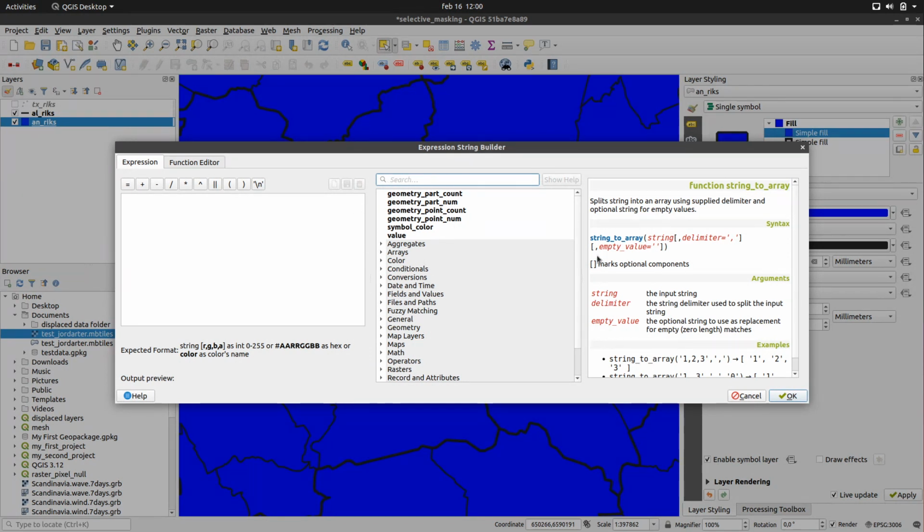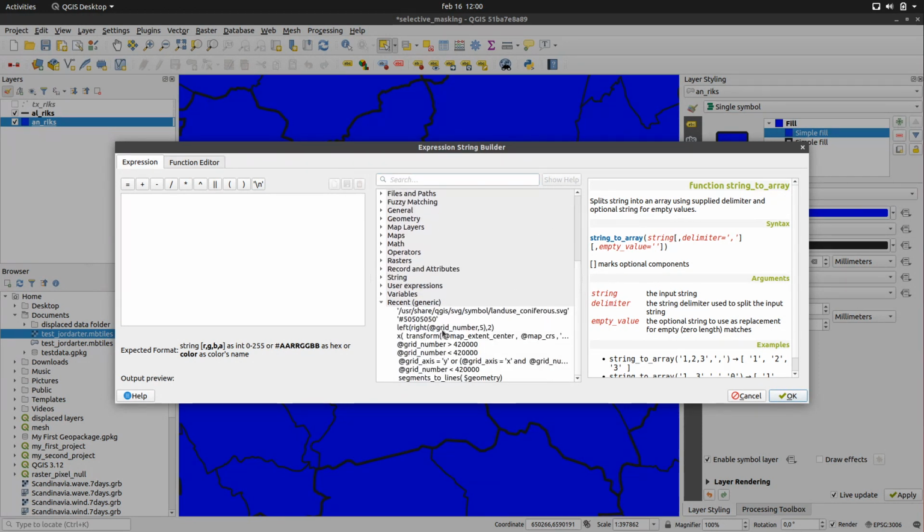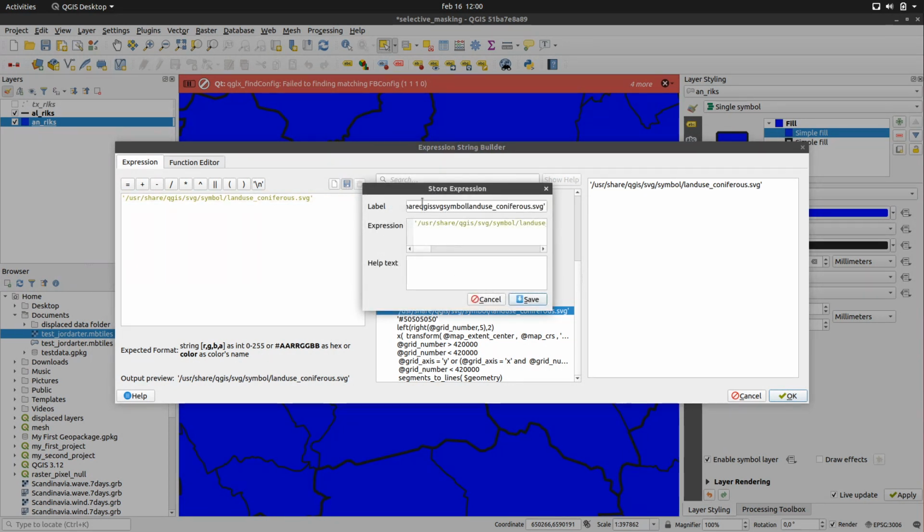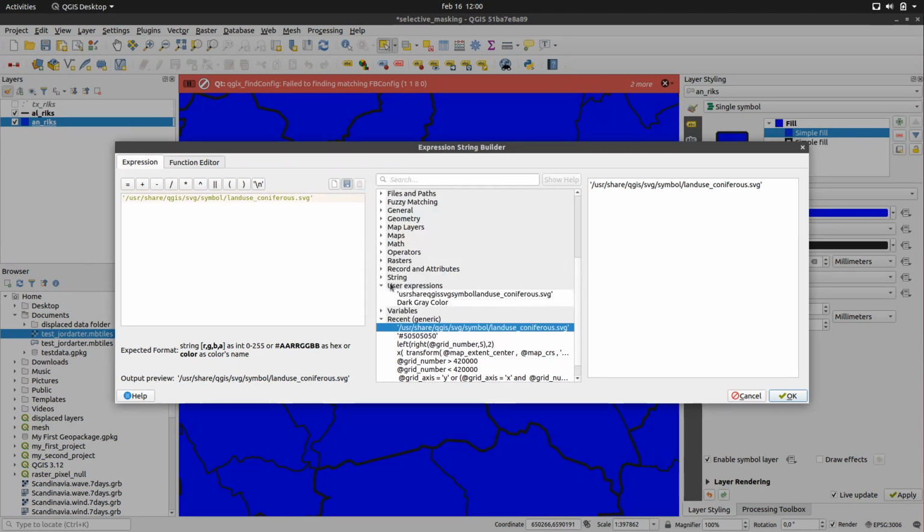Another new thing is that when you have created an expression, you can save them. So you can save your custom expressions, give them a name, help text, and so on, and then they will be available in user expressions.